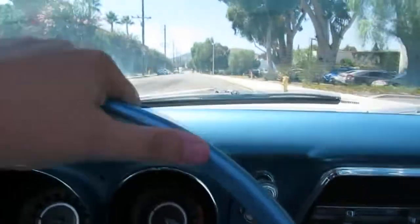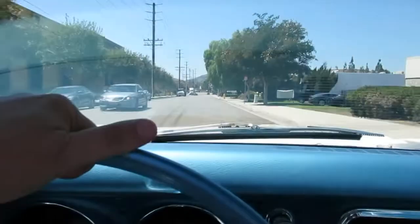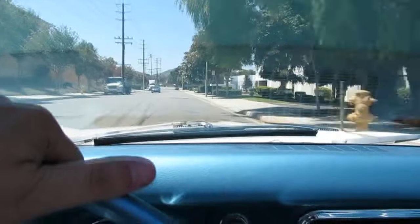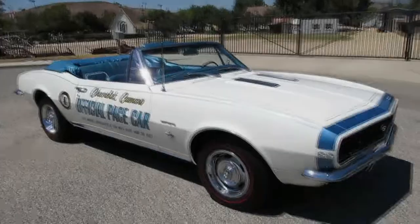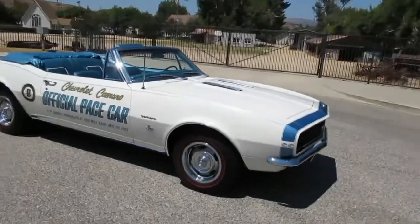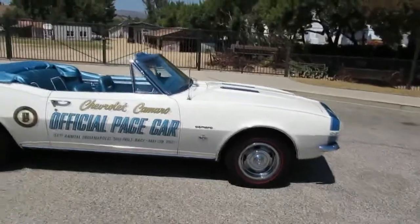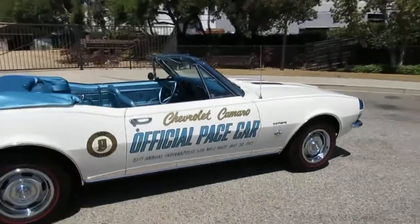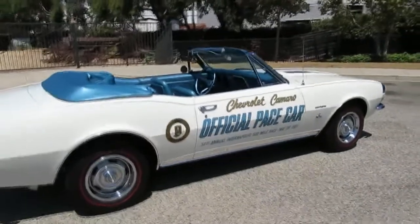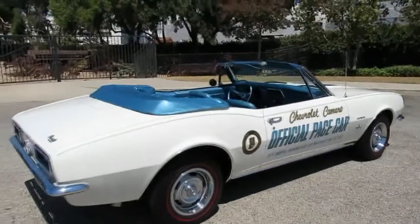It was in a temperature-controlled garage. I bought some cars out of a collection — this and the other pace car we have, which is a 396 four-speed. Really great car, well cared for. This is number 42 of 43 festival cars made for the Indianapolis 500 in 1967. They were all made in this color — you could only get a pace car in this color. You couldn't order a regular car with this color combination.